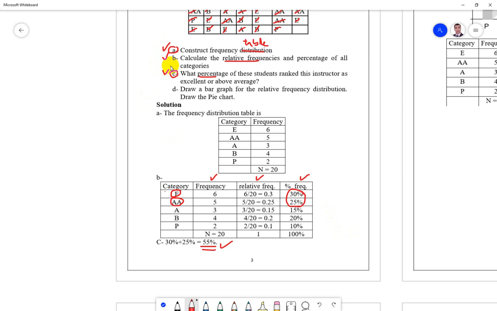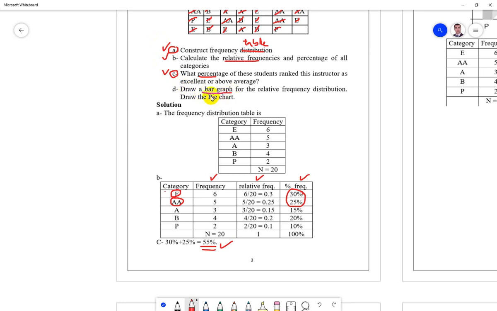Now we can start how I can visualize the frequency table. As I said before, we can visualize the frequency table using a bar chart or using a pie chart. In a bar chart, for each level you have 1 bar and the height for that bar equals the frequency or a relative frequency according to the question. And in a pie chart, you have 1 circle that includes all the levels, divided into parts, and the size of each part equals a relative frequency for that level. So I will explain in detail how to plot a bar chart.